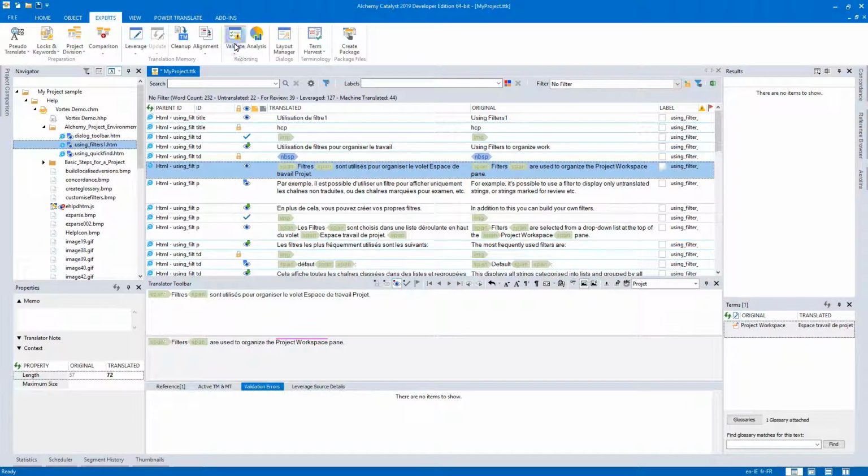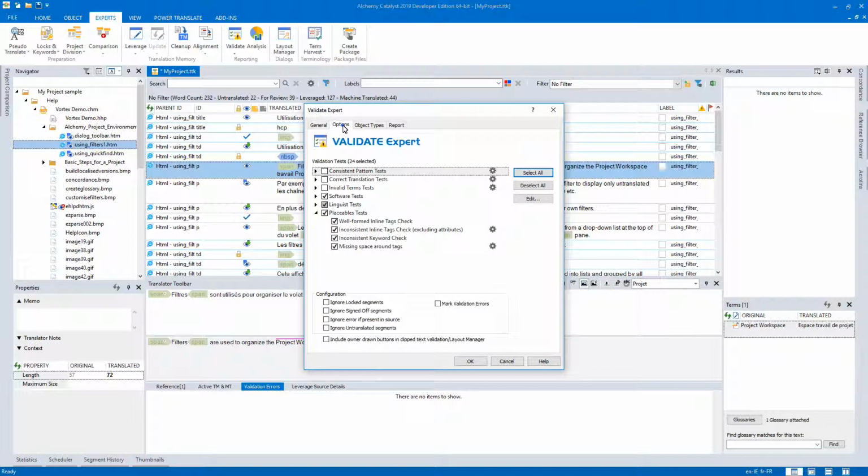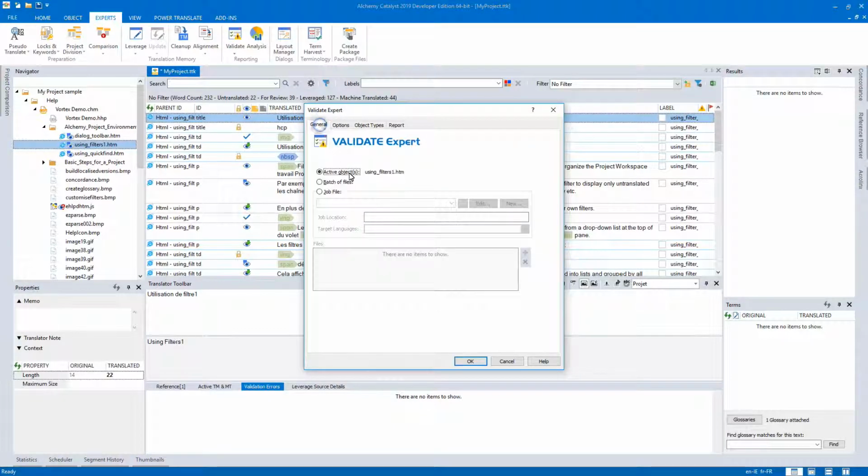The validation expert is a key feature of Alchemy Catalyst in controlling the quality of the translations. It enables you to run a series of tests against individual segments to try to find commonly introduced mistakes. This expert can be run against the active project, meaning the selection in the navigator window.